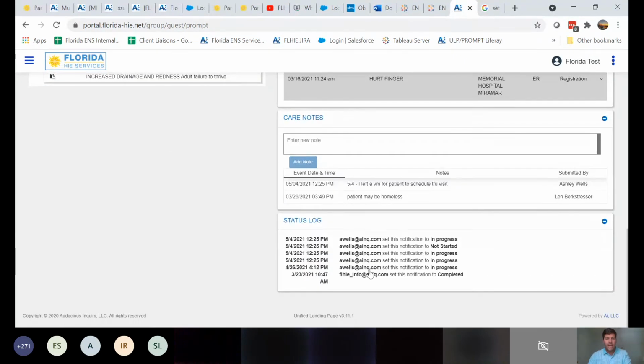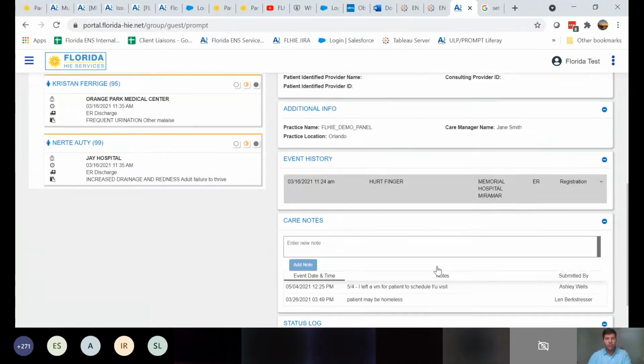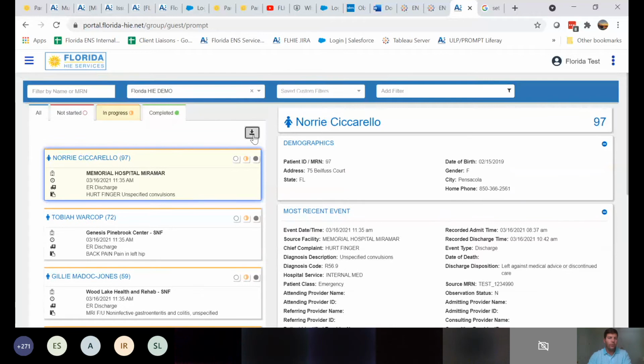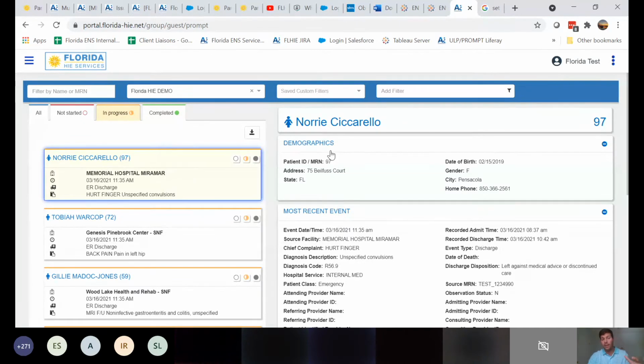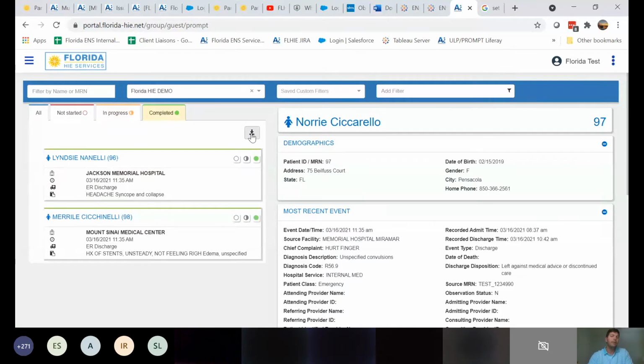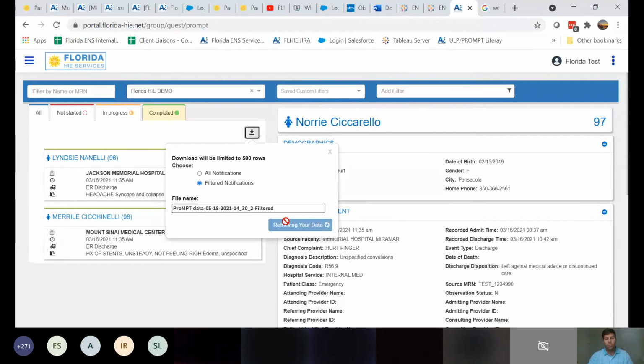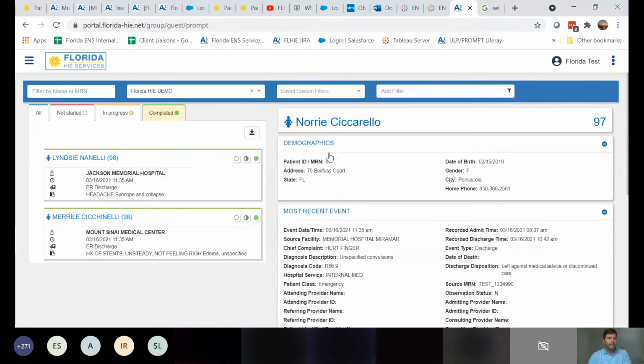But the advantage to that is when you've done this and you've moved them, you can actually download the filtered results, the ones that are in progress or the ones that are completed. It allows you to really hone in. If you're maybe a care manager in charge of 4 or 5 people who are leveraging Prompt, at the end of every day on Friday, you could log in and say, okay, I want to see which ones my team completed. You could download that and see, these are all the ones they completed. Great, we had a good churn rate this month or this week or whatever it may be.